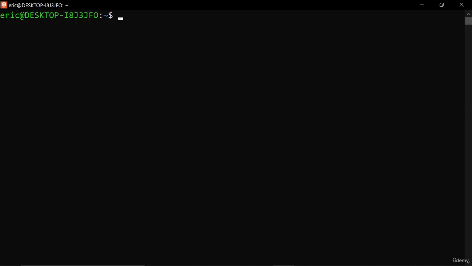I'll clear my terminal, and let's check the Git version again. git --version. Now we have 2.39.1. That's 14 minor version releases greater than the last version of Git we had, so we'll take it. Before you go on to the next video, make sure that you have the Git CLI working on your machine. Good luck setting that up, and I'll see you in the next one.